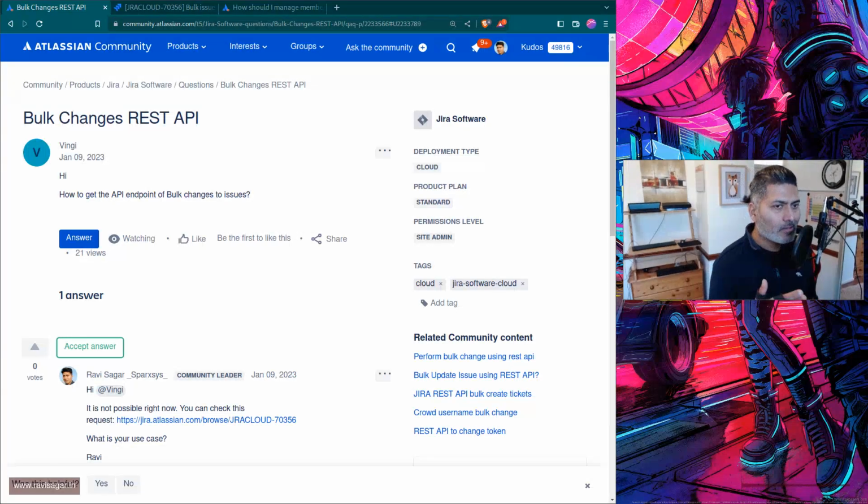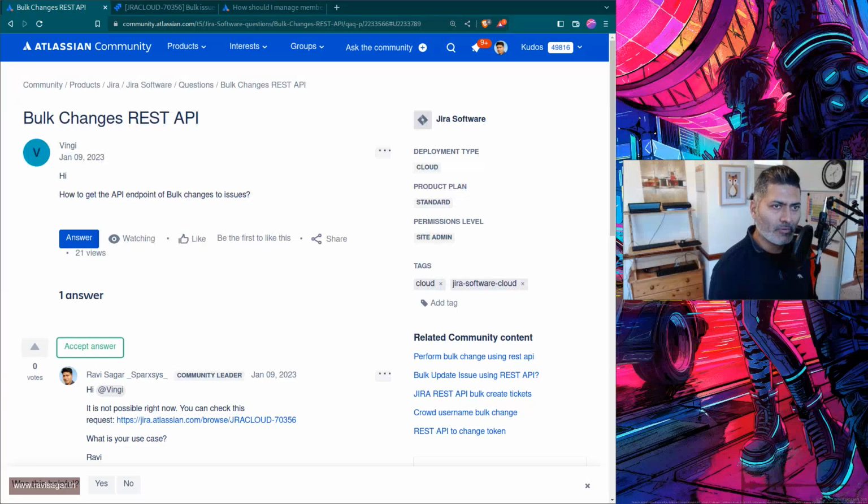So it may seem like not a valid requirement or a question, but there are some advantages of using bulk change. For example, if you have to do the same thing using your own code, then you will probably make multiple REST calls. At the same time, when you're doing a bulk change, there is an option to also suppress the email notification.